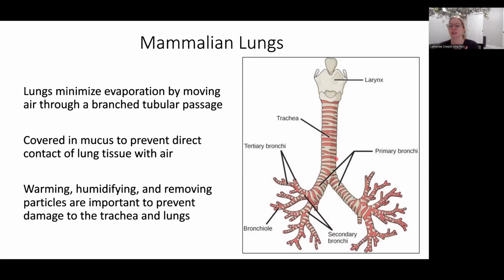Inside of your tracheal system, inside your upper respiratory tract, you're going to have cells that assist with that. Everything is coated in a nice layer of mucus to keep things wet. There are cells with flagella and cilia that are pushing up towards your throat, and that will catch particulate in the mucus and then send it up to the area where you can swallow it. So we want to get that junk out of our lungs, and our little cilia and flagella are helping us push it out.